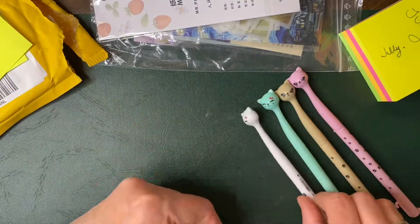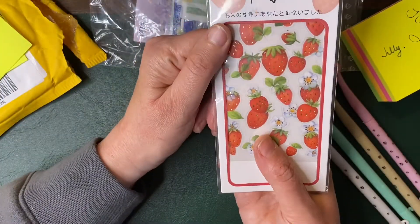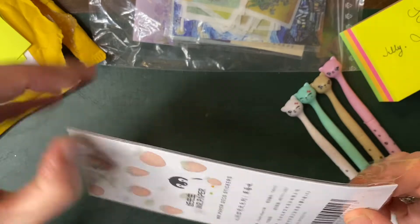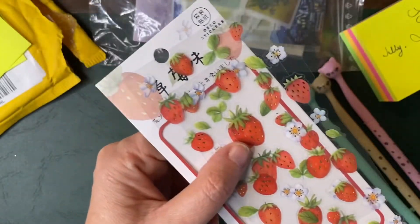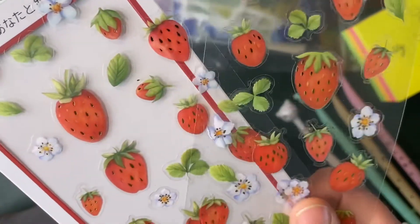And a green and a white one. I thought I'll take those to work with me — I thought it'd be quite nice to have something a bit different. I also bought some stickers that are strawberries, and I thought with summer coming up that'd be quite nice. You get two sheets.